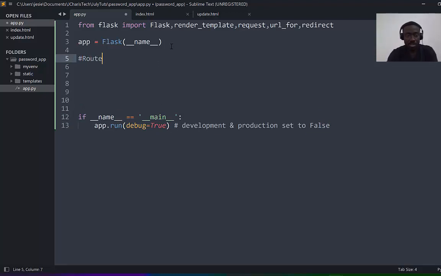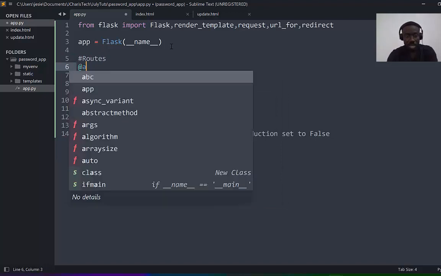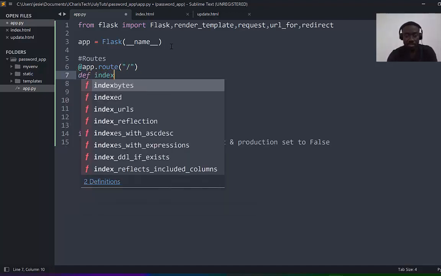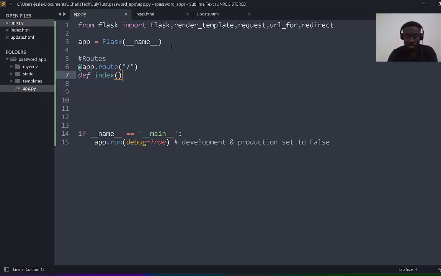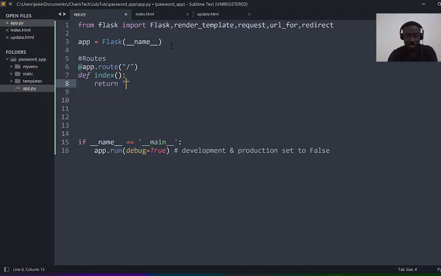So it's going to be our route. The first route is going to be my decorator, app.route. Then I'm going to go with my base route or my home route, my index. So in this case, it's going to be a slash, then def index. Now I can just put in my stuff. So let's return something simple to make sure that it's working. So hello world, right? So this is going to be our read option.